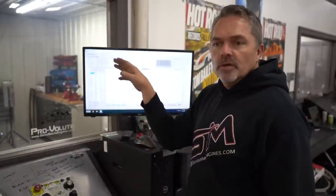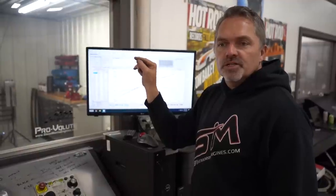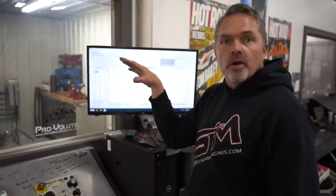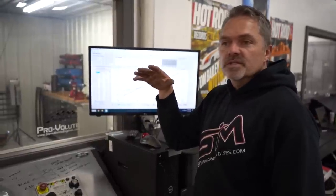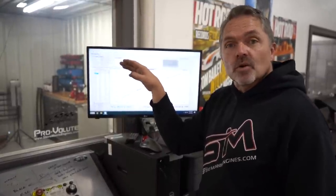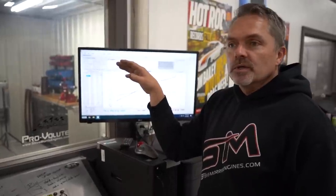Yeah, so I'm gonna go in there and do a little bit of a jet change, sacrifice, and it'll be a little rich there at peak torque area, which is fine. That's a good safe spot for it. And we'll get this thing down into probably the 28, 26 degrees of total timing area.